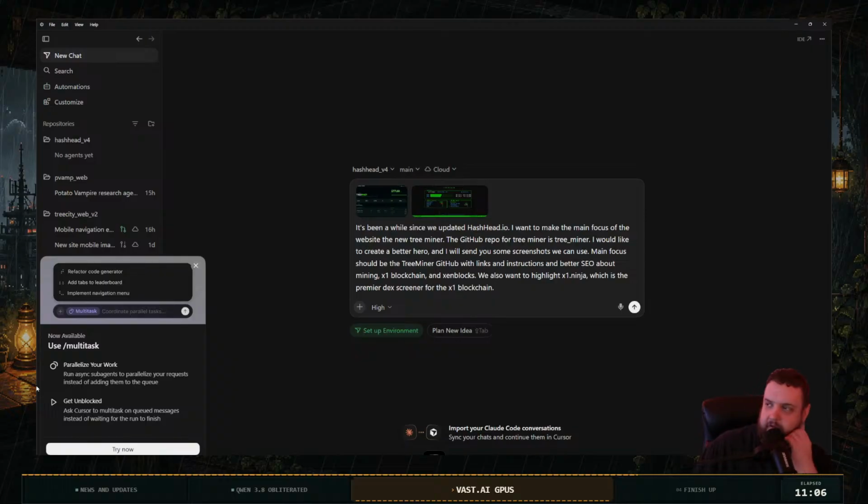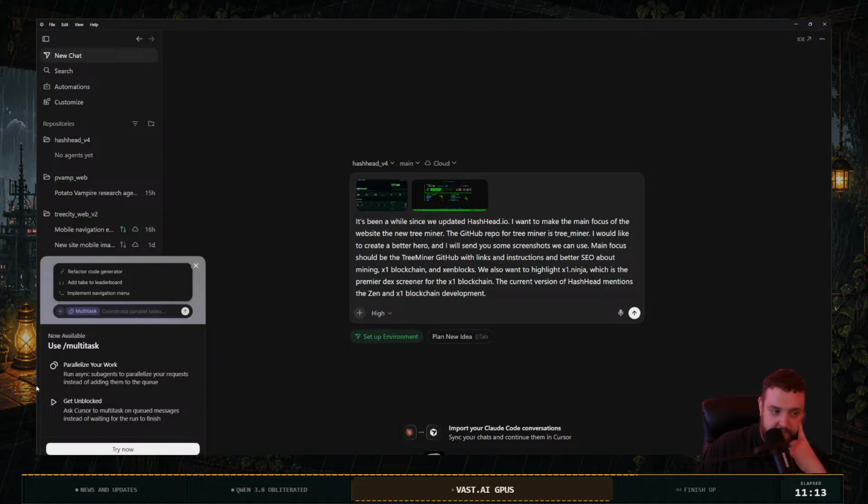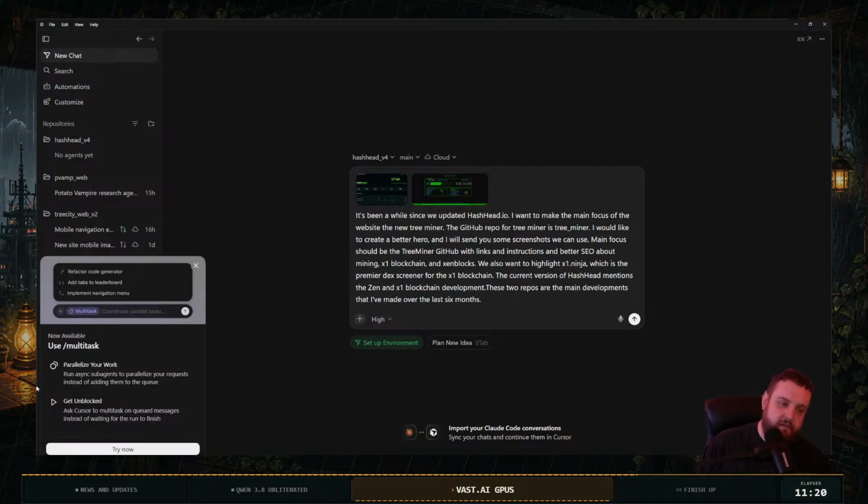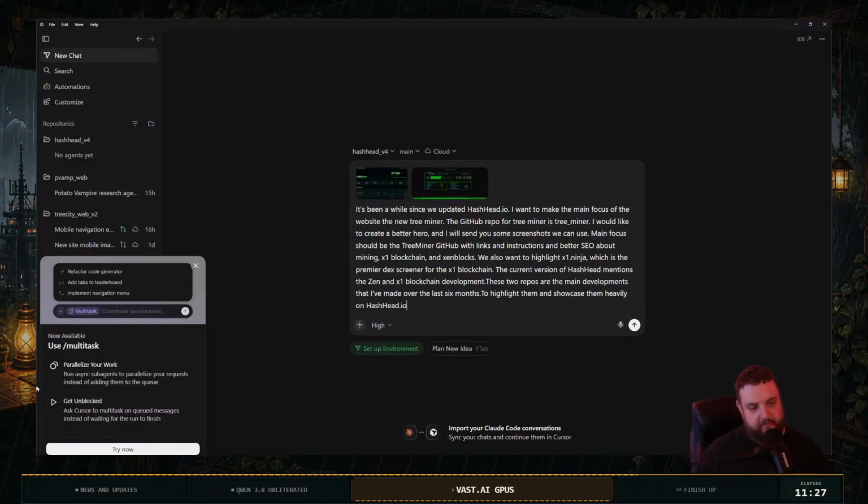The current version of Hashhead mentions the Zen and X1 blockchain development. These two repos are the main developments that I've made over the last 6 months. I'd like to highlight them and showcase them heavily on hashhead.io. We can keep the same theme and colors, but redesign and refactor to showcase the miner and x1.ninja.